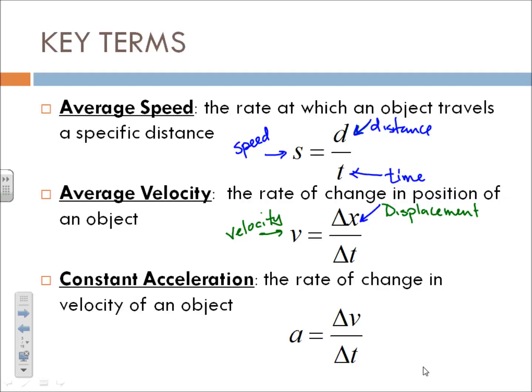If we were to write every equation that we have with x's and y's, we'd have twice as many equations and things would get a little bit cumbersome. There just would be so many things to look at. So remember, anywhere that you see an x, you can replace it with a y. So we have average velocity, that's our v. We have displacement delta x, which is a change in position. Don't forget, that's the definition of displacement, change in position. So in this definition, the rate of change in position automatically means we're using displacement. It also tells us that there's guaranteed to be a direction because displacement has direction as a part of it.